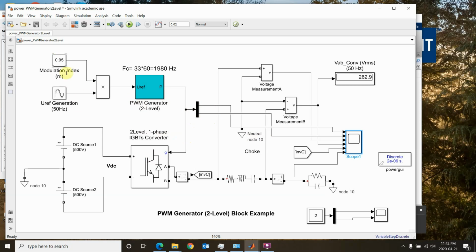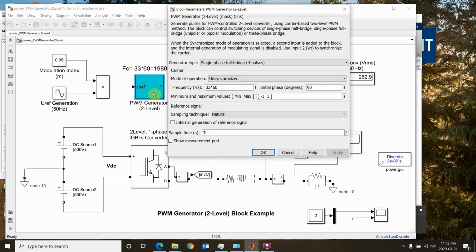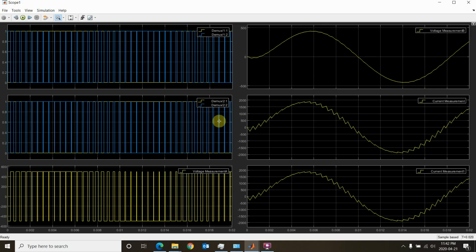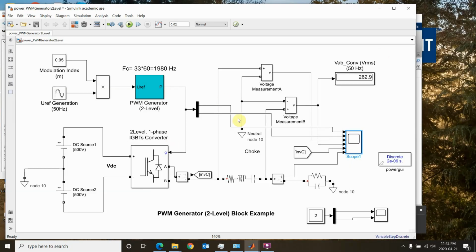You don't need to make any changes here. You can also make the modulation a single phase bipolar modulation, which is going to be a different kind of PWM signal. Again, you can see here, it's going to be different. All of this is stuff that I want you to play around with and capture the waveforms.